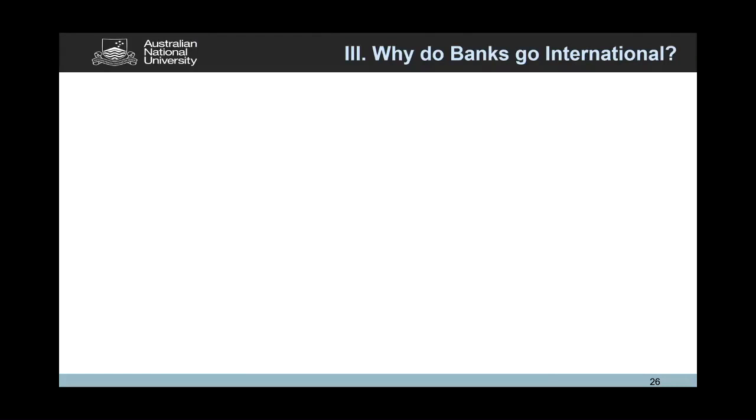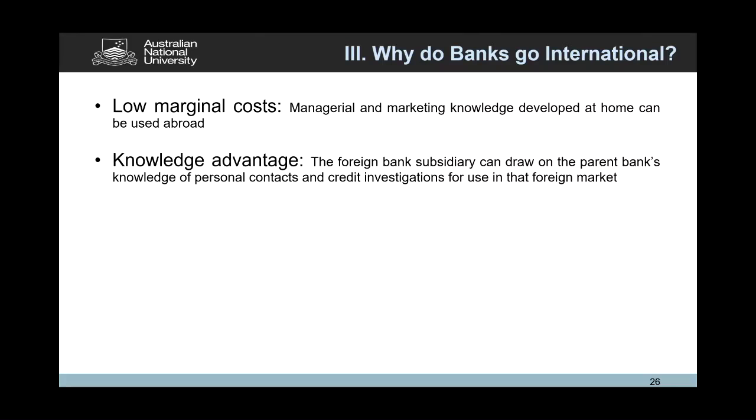So we talked about the different instruments and different organizational types that banks can choose. Why would banks want to go international? We have talked about some of those before. We have talked about how banks would want to expand into foreign markets for gains in terms of their profits, or they want to get information, right? So these are summaries of some of those.